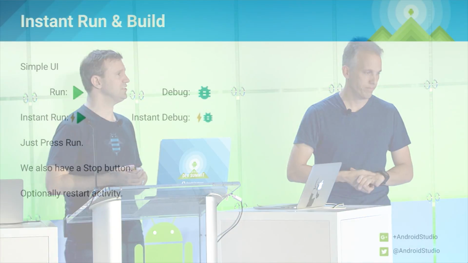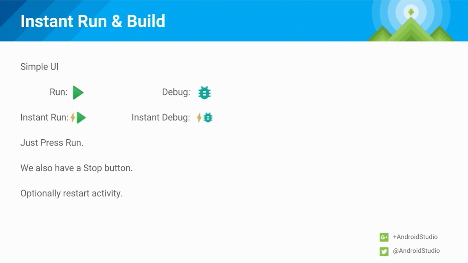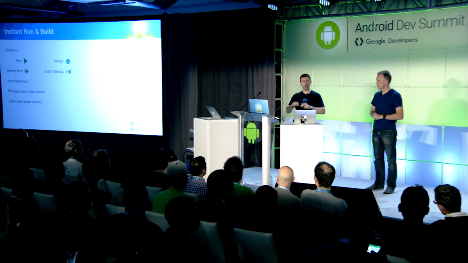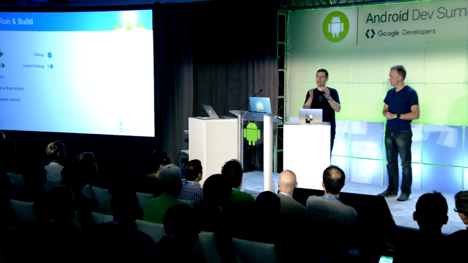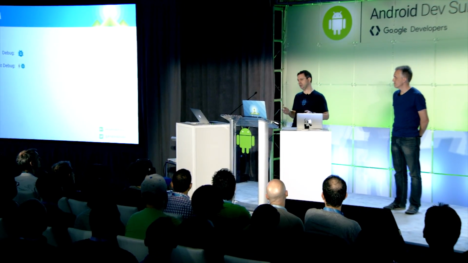OK, so there's a lot of things happening under the hood, bytecode instrumentation, replacing classes on the fly, but we wanted it to be as easy for you as possible, right? The user interface for InstantRun is just like the run button that you've used before. So the goal is that Studio knows whether we can do InstantRun, whether we can do cold swap, warm swap, hot swap, anything. You don't have to think about it. If there's a little lightning bolt right next to the run button, then you know that you'll have InstantRun. But just keep pressing that button or using the shortcut, and it will just happen. And hopefully, the best scenario will happen, without you having to do anything.